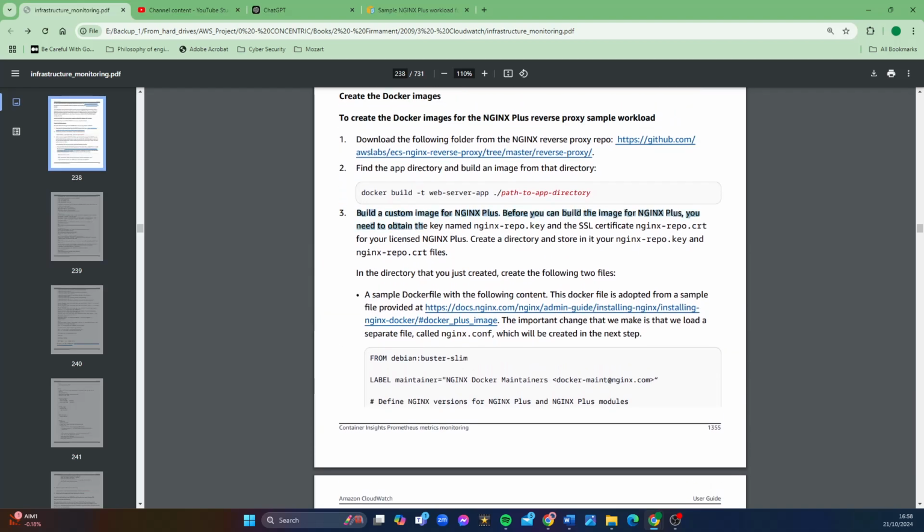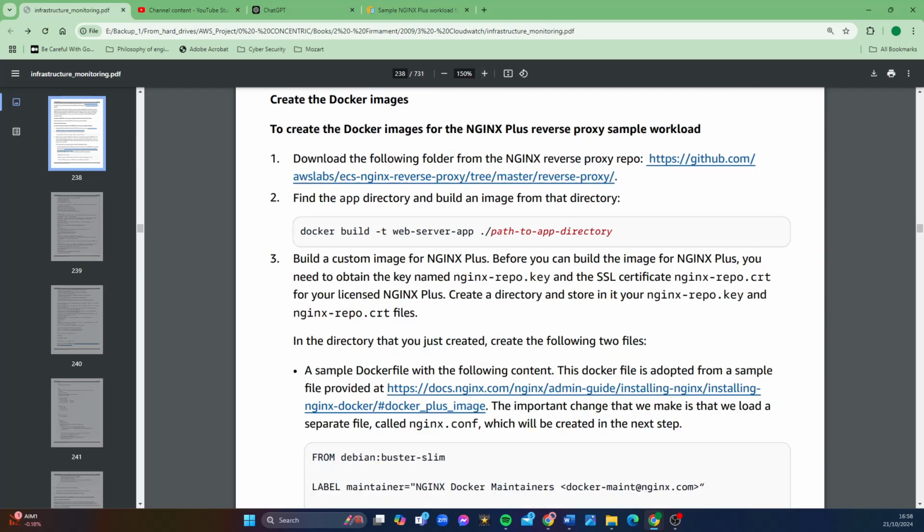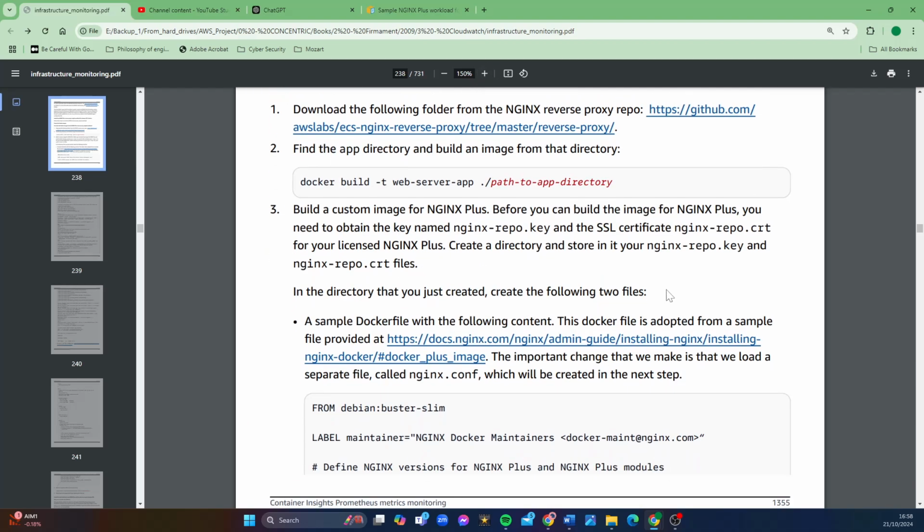So we said build a custom image, what's called a custom image for Nginx Plus. Before you can build the image for Nginx Plus, you need to obtain the key named nginx-repo.key and the SSL certificate, which is nginx-repo.crt, for your Nginx Plus, which is licensed. Create a directory and store your nginx-repo.key and your nginx-repo.crt files.